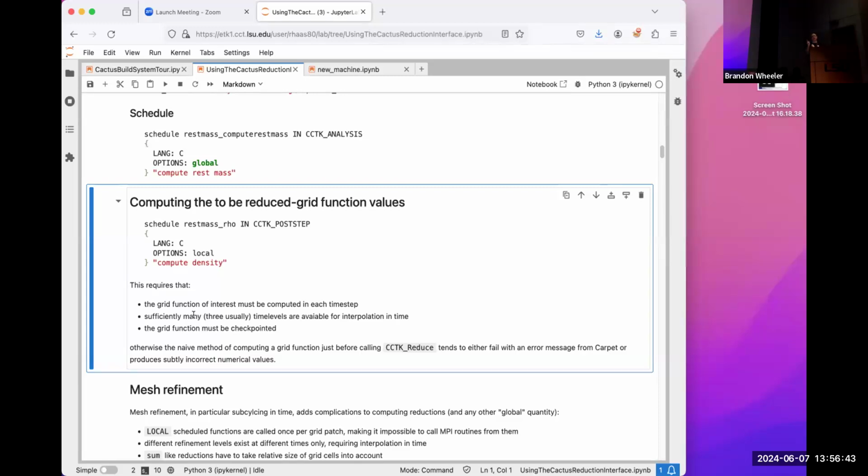Cactus interpolator is actually very flexible, much more flexible than what you can find in lots of other frameworks. But it also makes it a bit harder to implement on the driver side. Mainly, it lets you do these interpolations whenever you actually want. So if you have a coarse and a fine level, and the coarse level steps with a step size of 1, the fine level steps with a step size of 1/2, it's perfectly fine to call that reduction at time t equals 1/2. Here's the fine one. That's fine for the reduction of the piece of the grid that's the fine grid.